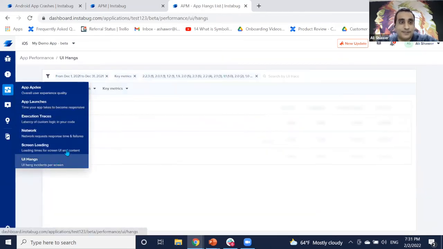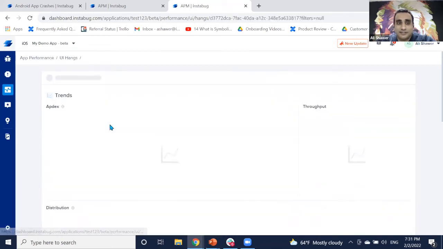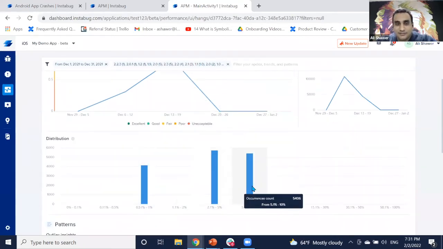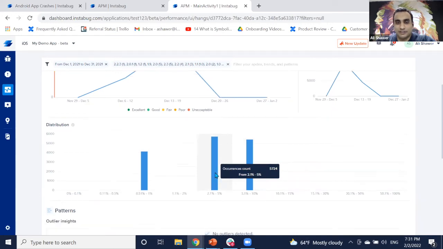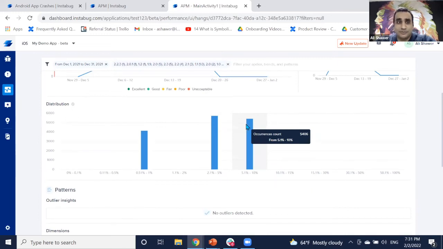Okay. Last but not least, it would be the UI hangs. Every screen is collected automatically and grouped together, and then you get aggregate data over how many hangs or how well it's performing from a hang perspective. And here it's different, so you can kind of get an idea of the percentage of the time that the user actually spends in a hang within that specific screen, right? So if it's more than 10%, you kind of want to take a look at that screen and see exactly what the hang is, why so many hangs.